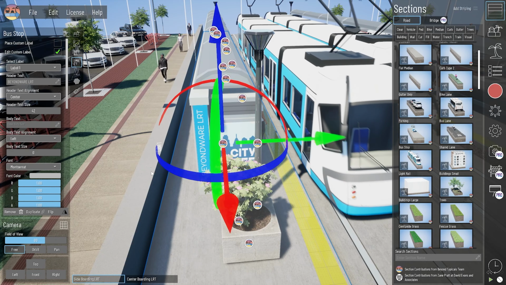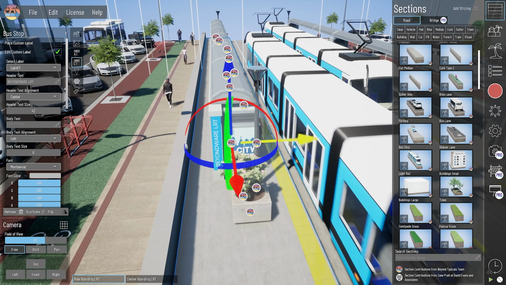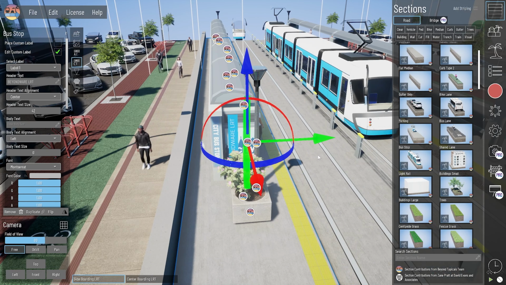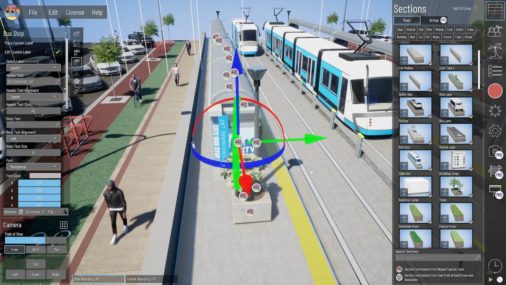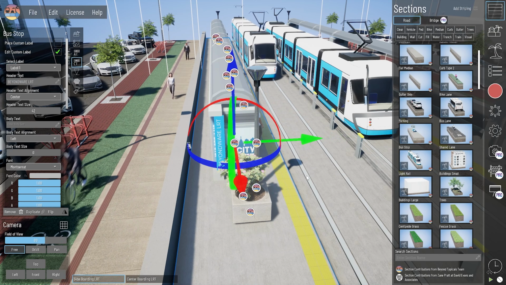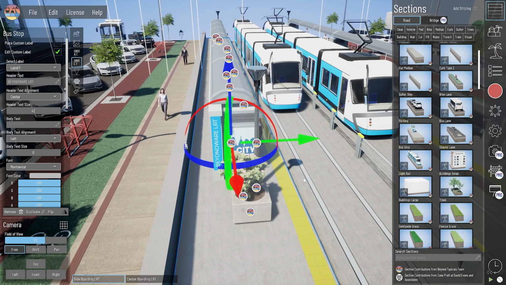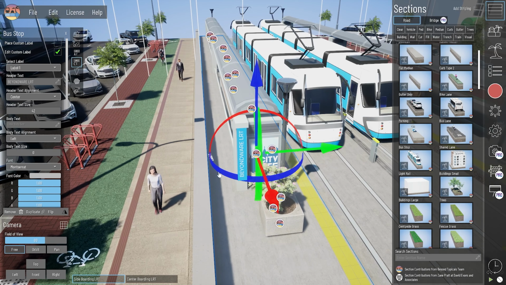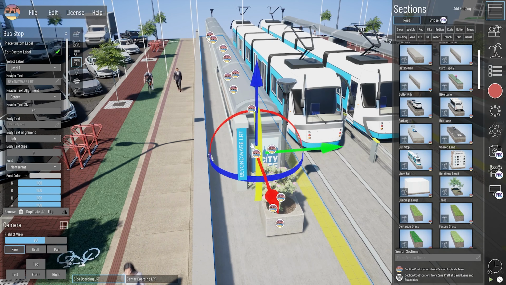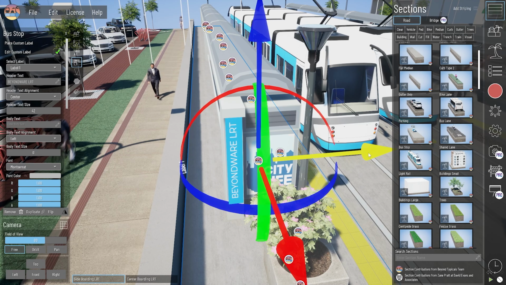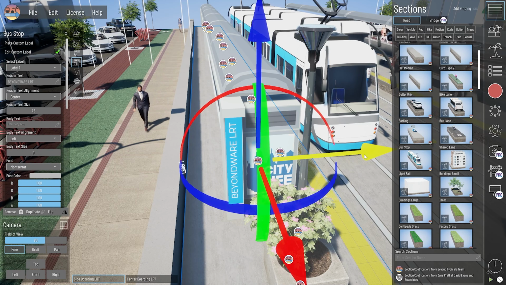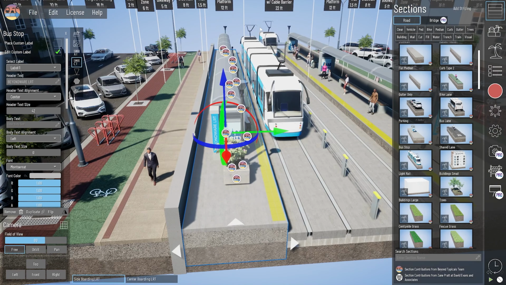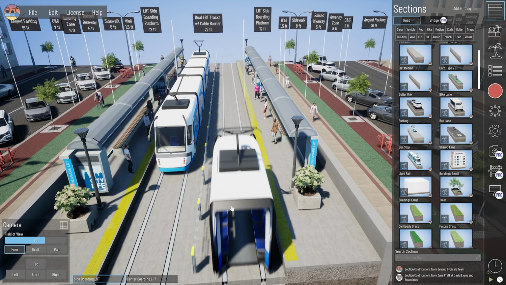I've also got some custom labels as well. So you'll see when I move this label here, I'm covering up a sign that's built into that bus shelter that says City Bus Stop. And since it's a light rail stop, I wanted to cover that up and figured what a great way to use our custom labeling feature. So I dropped that in there and was able to use our transform here to place that just in front of that, and also add some branding to the project.